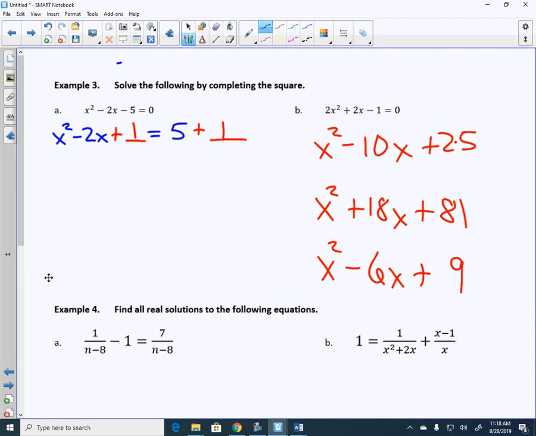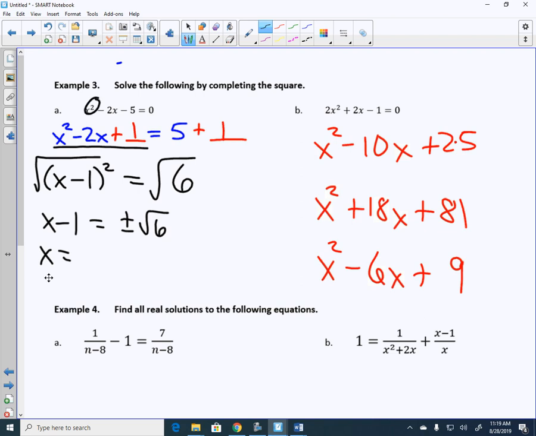So we completed the square. And what it means that we completed the square is this trinomial is now a perfect square. What's different about the problems we did before is that there's now a number other than 0 on the other side. That's not a problem because we're not going to factor. It's already factored. We're going to square root both sides. So we're using a square root method. x minus 1 is equal to plus or minus the root of 6. And so x is - you have to list plus or minus because we know there's how many solutions? 2. So that's how we get the 2. That's your indication that you have to use the plus or minus. You're square rooting a variable, so you've got to list both solutions. So 1 plus or minus the root of 6. It's coming back a little bit.